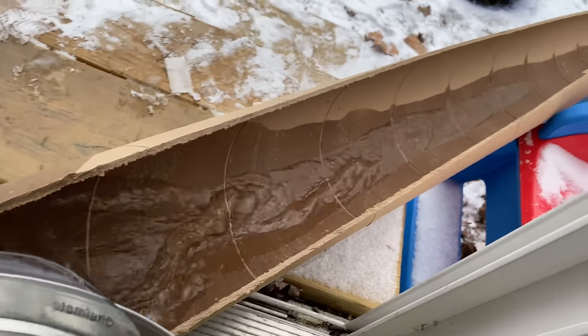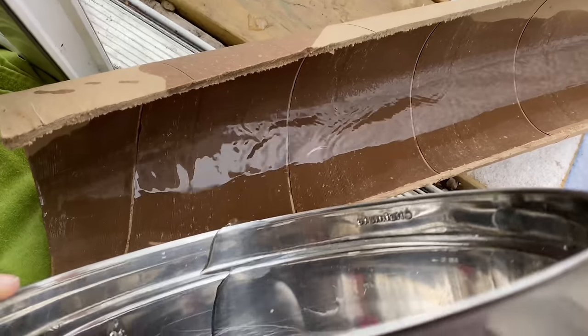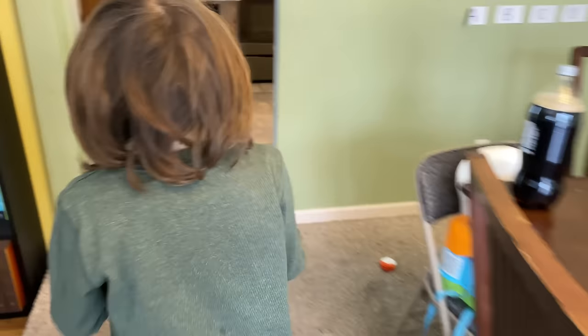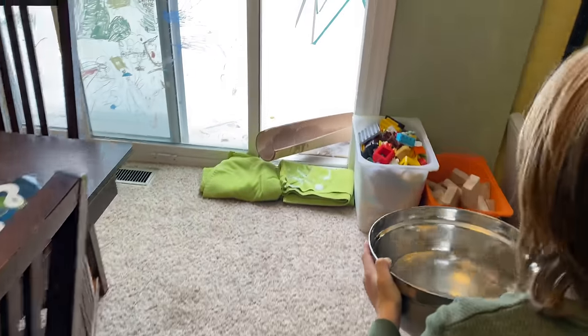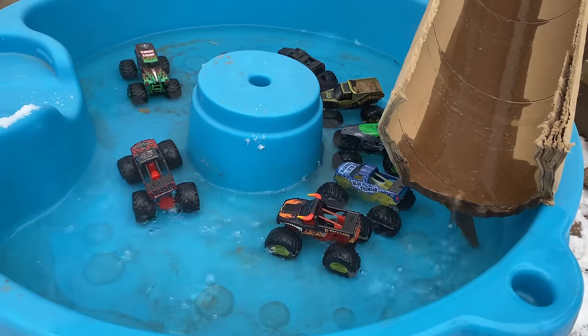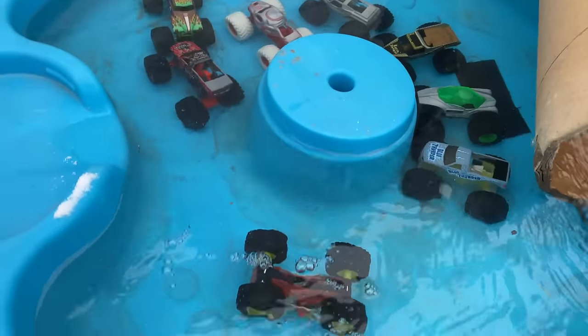Fill up our mold. Uh-oh. And tell Mom. That works. Okay, let's keep doing this till we fill it up. Just a little, you don't need to do a lot. You have snow in your boots? Yeah. Come on, man. Waterfall. Woo. Last bowl. Got this filled up to the top.